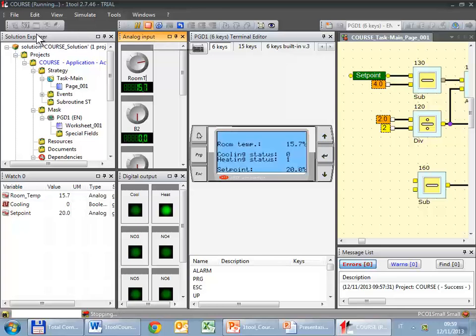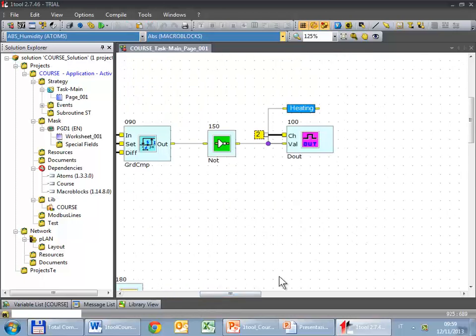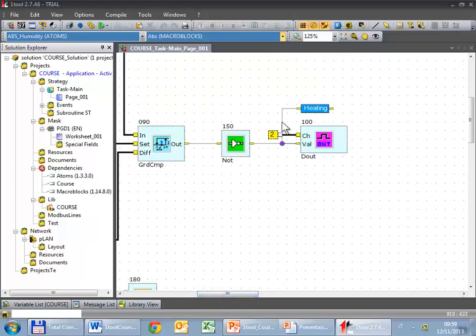Okay, before finishing, I can show you a typical mistake. A typical mistake is this. Well, for sure, this strategy will work in a different way compared to before, obviously, because it is placed before this block.